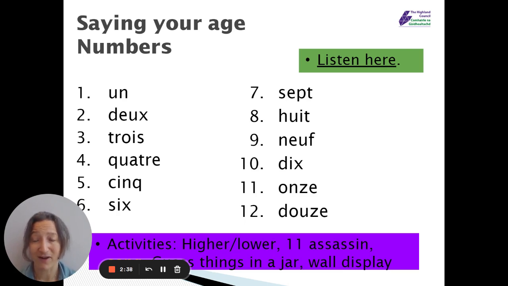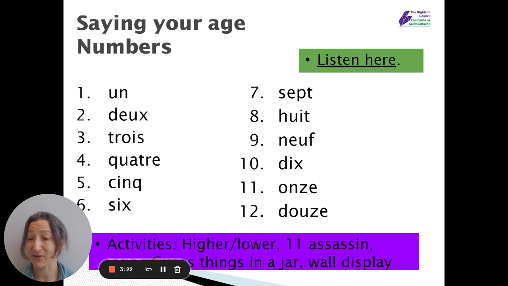In terms of younger learners in primary, particularly in early, you'll be teaching them 1 to 10 in English in P1, so that's an ideal opportunity to then do that in French. And a lot of the same activities that you do to teach them in English can then be used in French. So getting them to order bottle lids that you've maybe written the numbers on, or order wee cards, numbers 1 to 10, that you might have. And with older learners, you might have the written word so that they're matching up and reading the word with the digit.